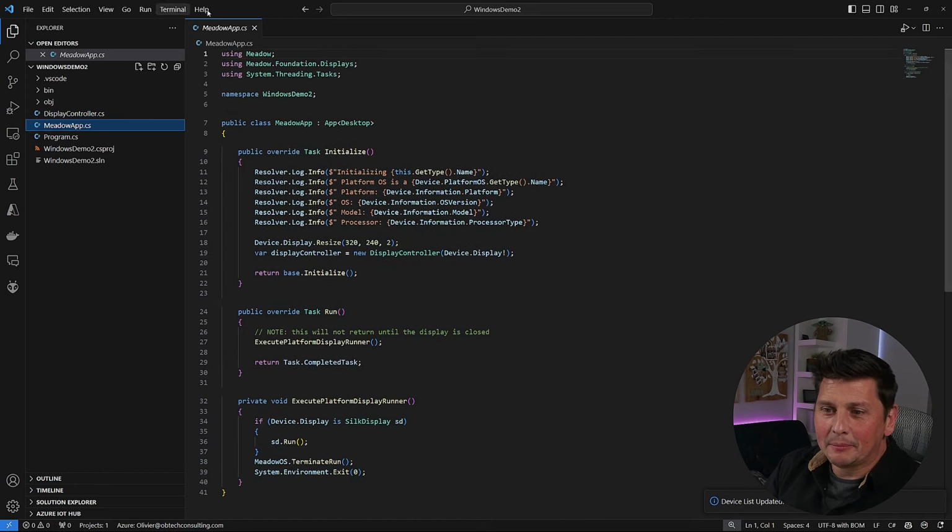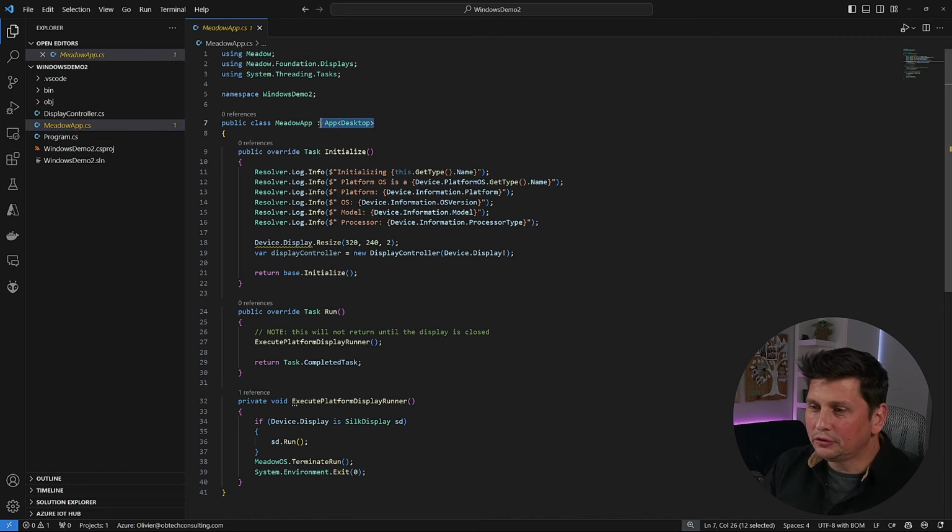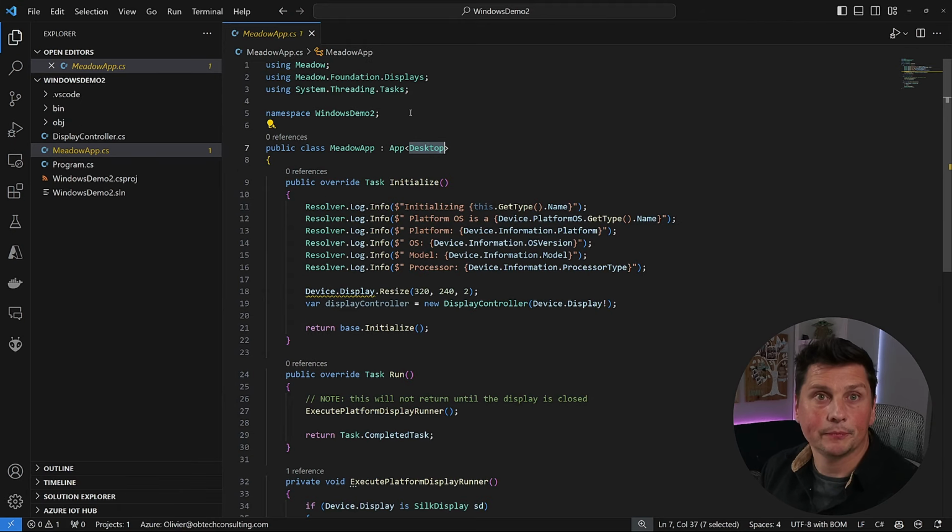So the way the application is constructed is you have two main tasks in the application. One is initialize, the other one is run. In order to abstract the differences between different platforms, there's an interesting trick here: my main class, my application, inherits from the app base class and uses a template that corresponds to the type of device, here, desktop. And you'll see later on when I'm doing the same thing with Project Lab, it's going to be a different template used in there, right? Let me zoom in a little so you see even better.